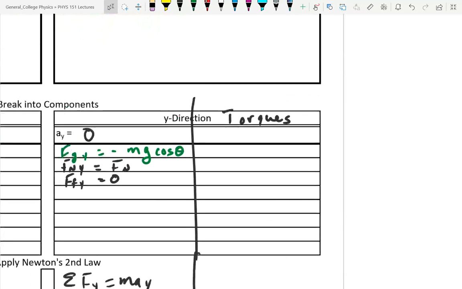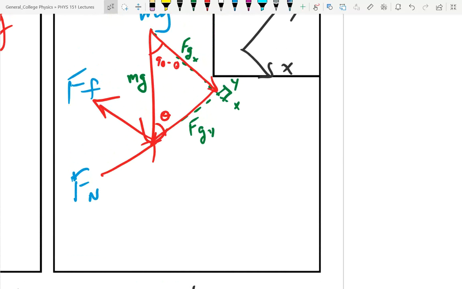So I'm going to have torques due to each of these forces because remember, torque is equal to R cross F. What is R? How do we calculate these? We need to decide where we're going to sum the torques about. I'm summing the torques about the center of rotation, which would be the center of the object. And so R will be the radius of the object, and it will be the vector that points from the center to where each force acts.